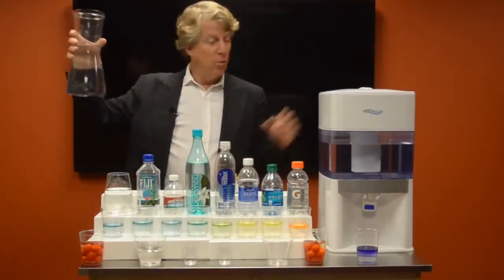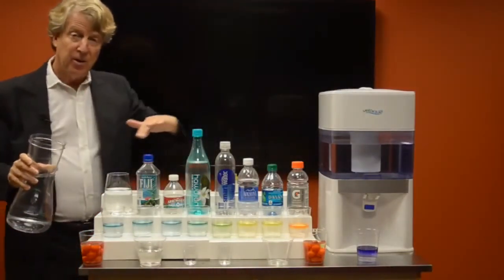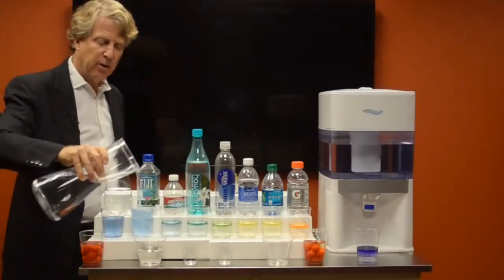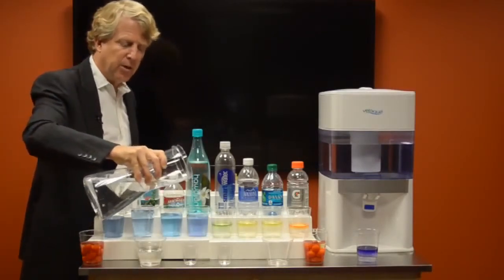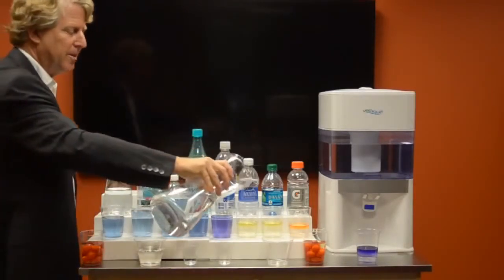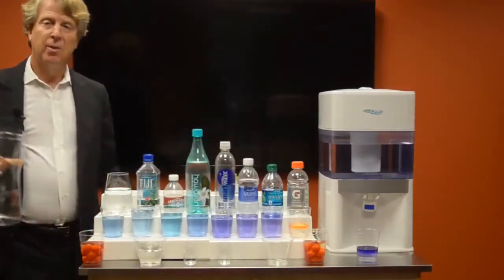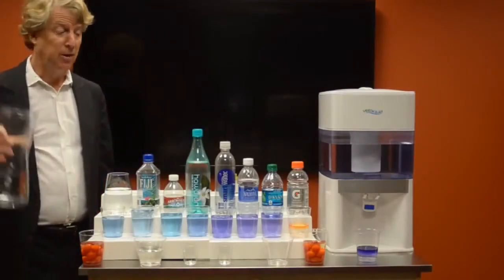And I have some of the water that I poured from here. I want to show what happens when you drink this water. The coloring agent's already in the water, and you can see that it actually is transformational. It takes this water and brings it to more of an alkaline state. And as you see, I pour in, and it kind of turns it towards the purple. I'm going to go a little bit farther here, and it just is amazing. If you see, all these waters are being transformed, and that's what's happening in your body. It's actually helping your body become more alkaline as you drink this water.